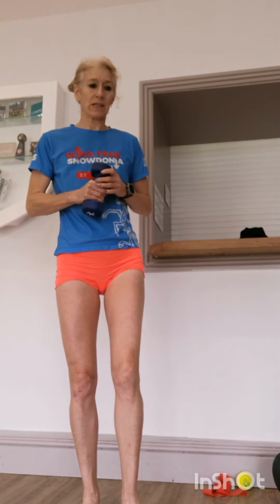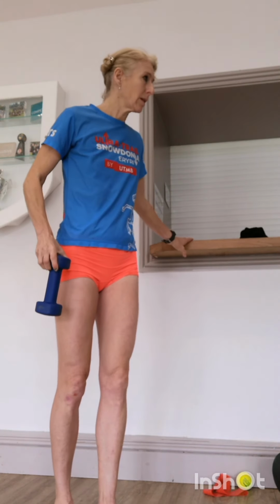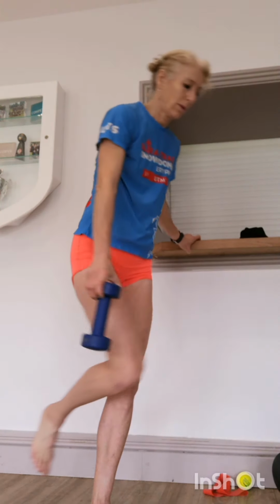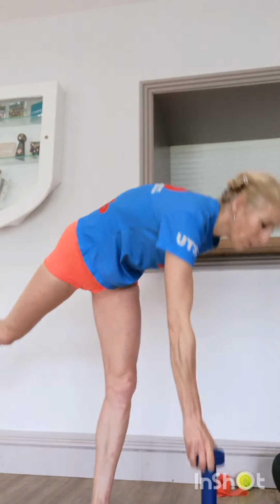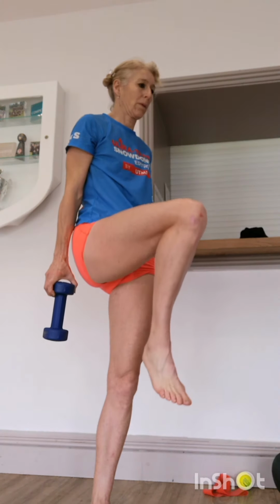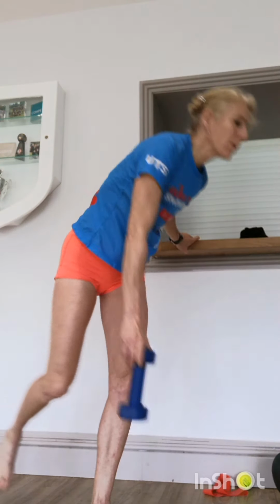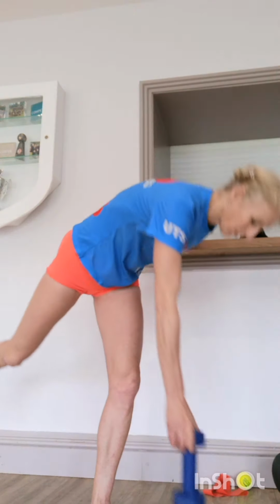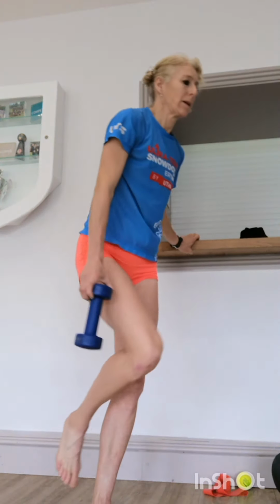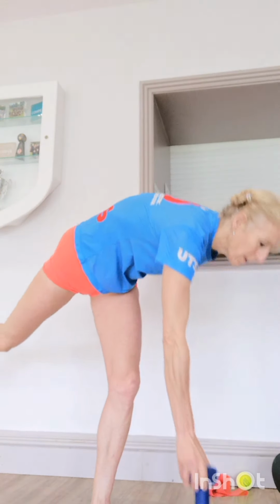This round, we're going to do our single leg RDL. We're going to start off with our left leg as our stance leg. 3, 2, 1. Let's go. Nearly there. 5, 4, 3, 2, 1, rest.